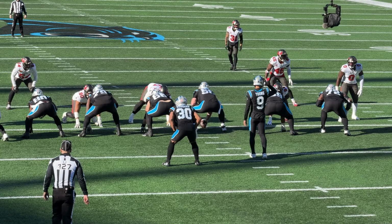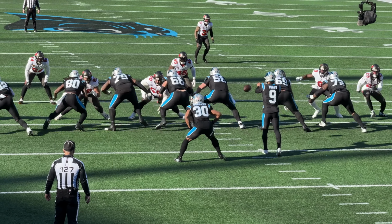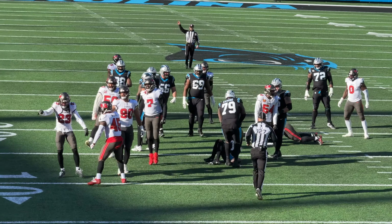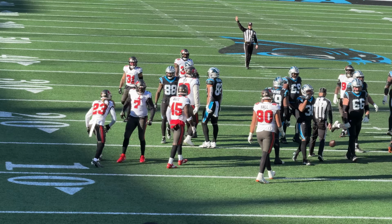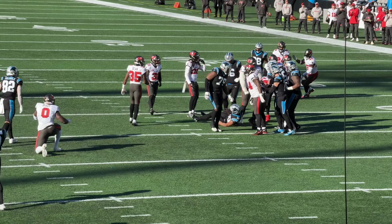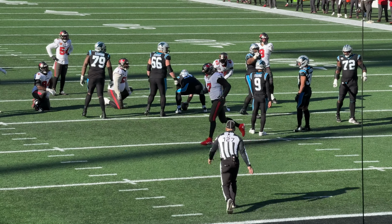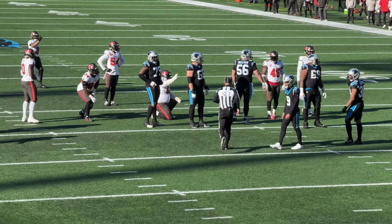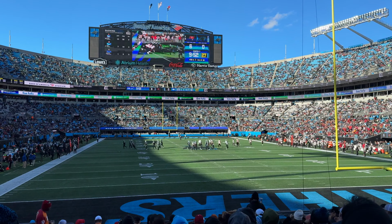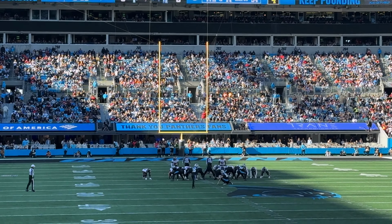All right, defense, let's get them. Nicely done. Good job, Ryan. There you go. Good job, Levante. 3rd and 8. Let's get some pressure on the quarterback. Oh, that's too fast. Good idea, Shaq. A little too early on that one. I love to hear the boos in this stadium. Go Bucs! Come on, defense. Somebody make a play. We're winning 6-0.